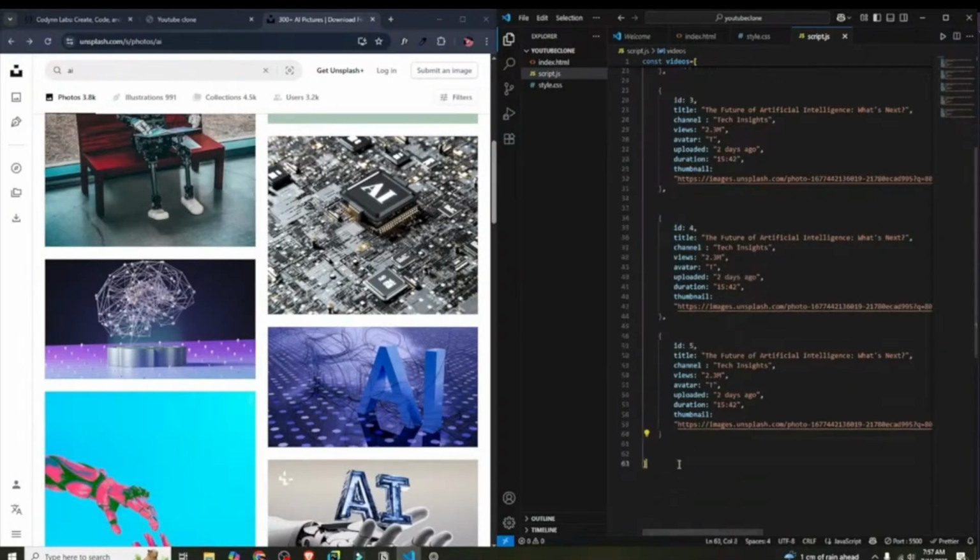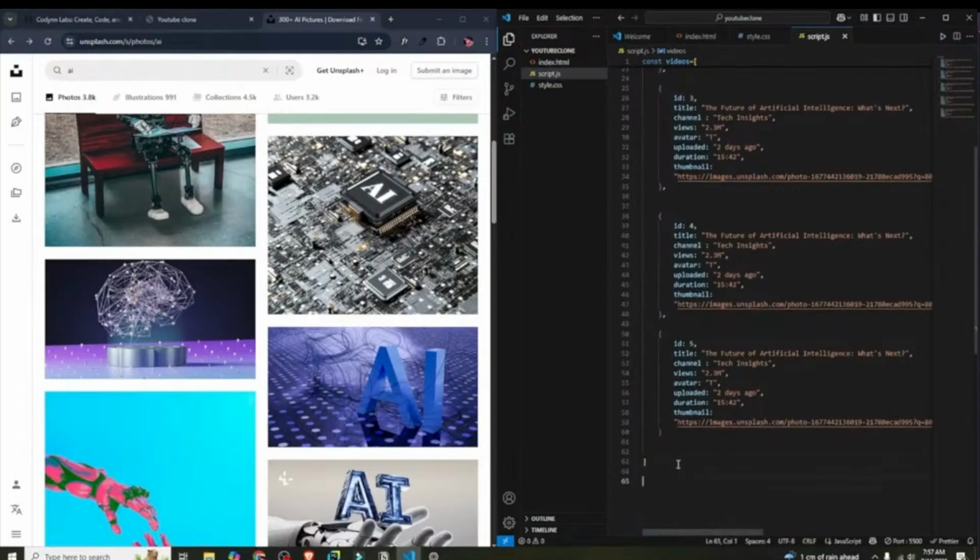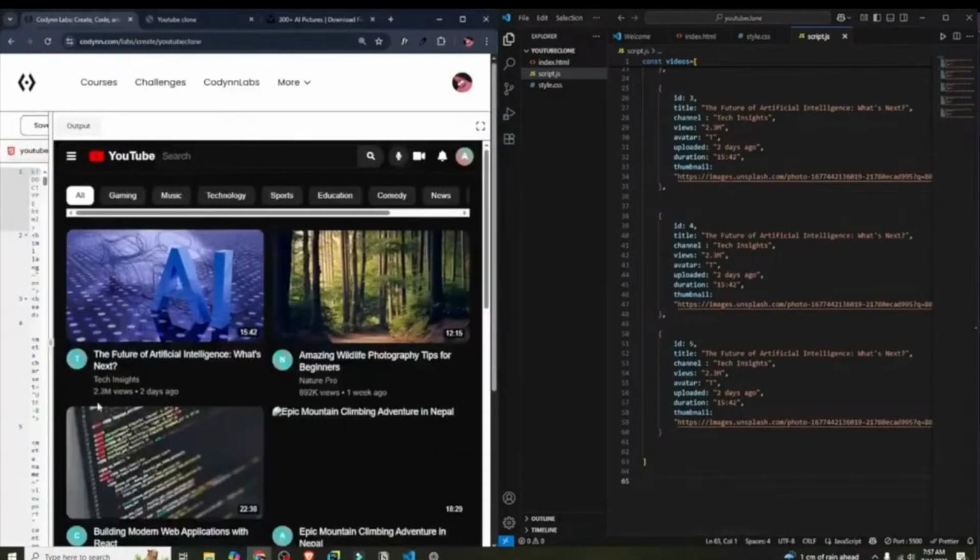But now we'll create a function that will create the video card HTML. So we'll create a function which will create this whole card, that is HTML.